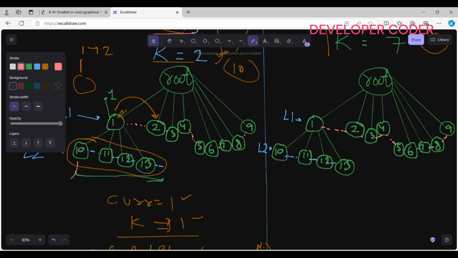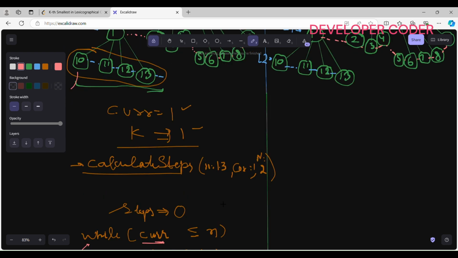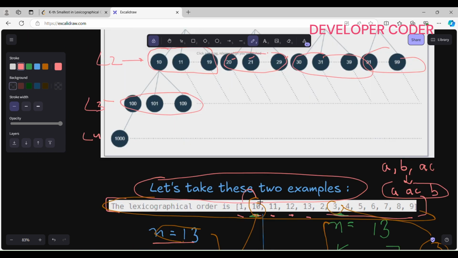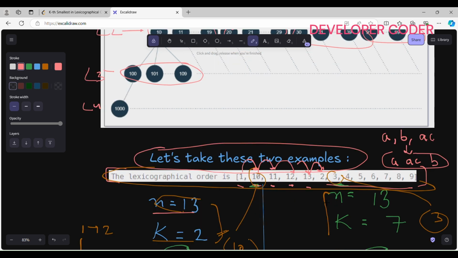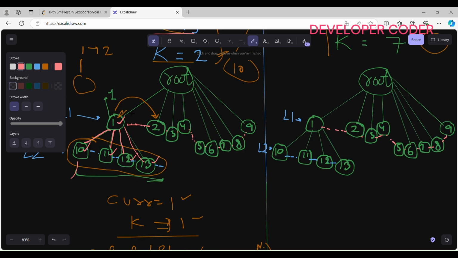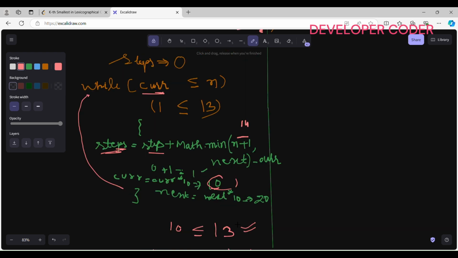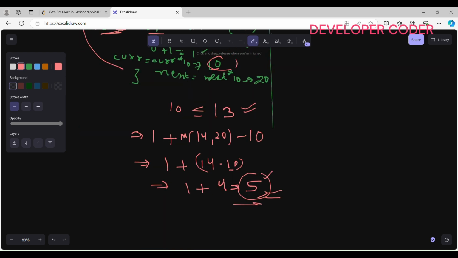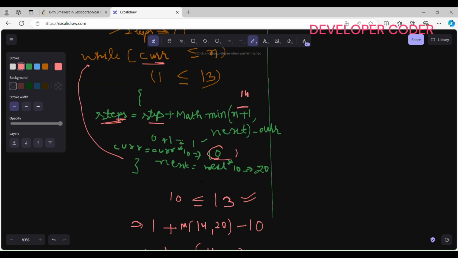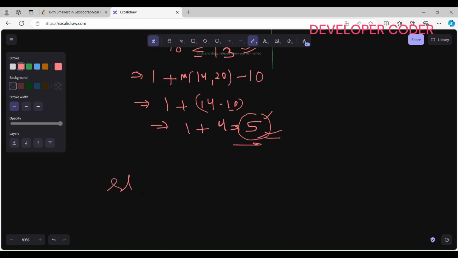So how 5? 1 to 2 I am checking. I am moving from 1 to 2 and it is saying that 5 steps I will take. Okay, 1 step, 2 step, 3 step, 4 step and 5 step. In 5 steps I am moving to 2. So this is right. 1 to 2 I checked and I got 5, right? I got 5 here. Okay, now one more thing. Now I am getting my steps as 5.